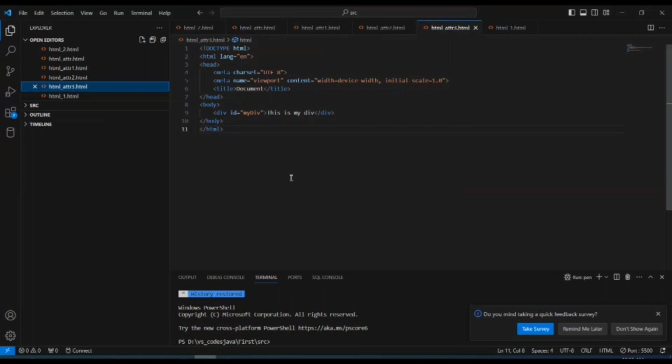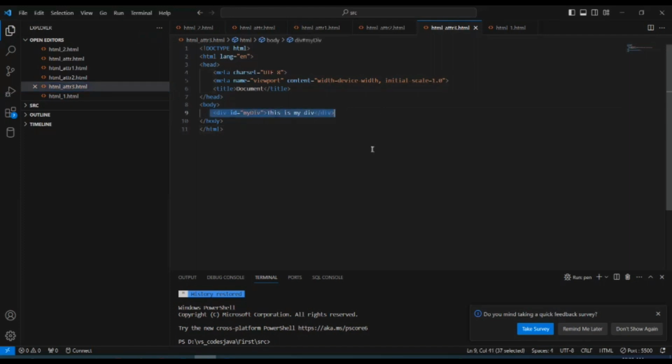The id attribute is used to point to a specific style declaration in a style sheet. It is also used by JavaScript. Style sheets and JavaScript you will be learning in further classes, to access and manipulate the element with a specific id.